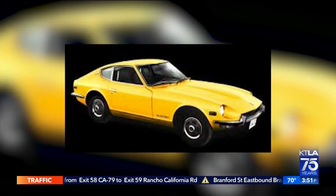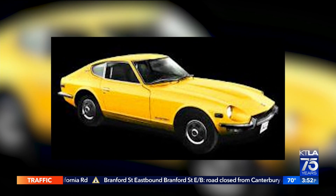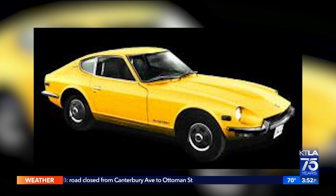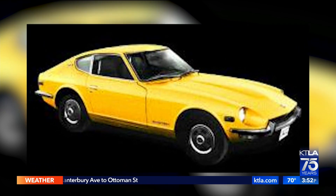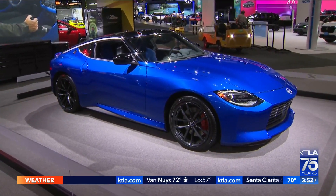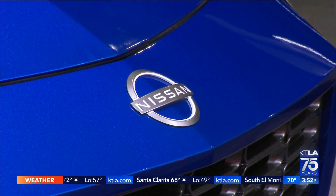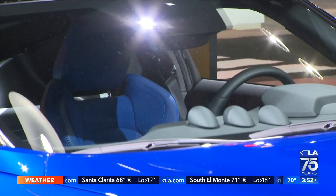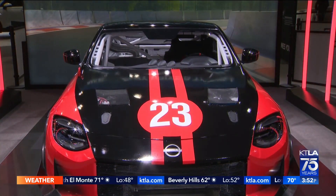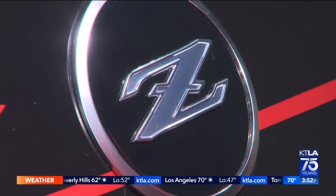More fun is this — take a look at this image. All you old school folks out there, the Datsun 240Z looking all yellow. Well, guess what? Casey says it's back. There it is — the all-new 2023 Z: 400 horsepower, twin-turbocharged V6. You can get that with a manual transmission or a nine-speed automatic. And the red one — a Z? Absolutely, that's our all-new GT4 Z, a race program with even more horsepower. It's good to see it back.